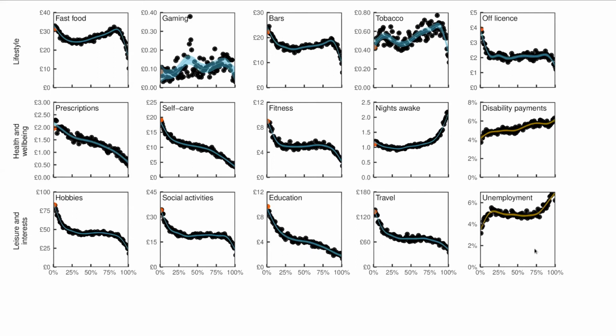We can see the same thing down here for unemployment. If you're in the top 20% of gamblers, you're more likely to be claiming unemployment. We only chose people who were employed in 2013, and asked what's the probability that they're claiming unemployment benefits in future years? And you can see that that goes up quite sharply. And also we can see people spend less on hobbies. They spend less on activities where you need a friend, so tennis, for example. And so we can get quite a broad view of what people's lives look like and how people with different levels of gambling seem to have different lives. They seem to have lives that are worse in terms of their financial circumstances, but also arguably worse in terms of their lifestyle, health and well-being.